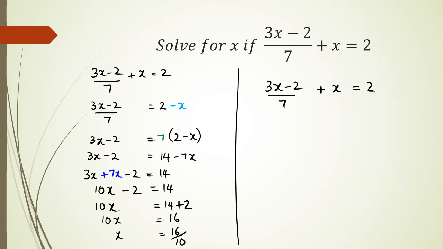If you're going to get rid of the 7, you want to multiply every term by 7. I'm going to multiply this by 7, this by 7, and this by 7. Your two sevens get cancelled out.